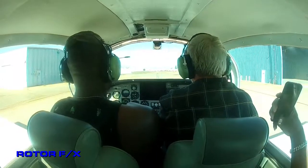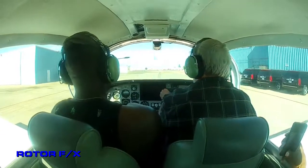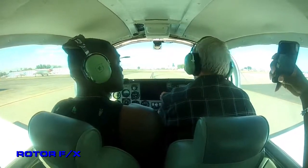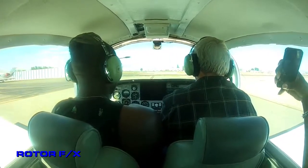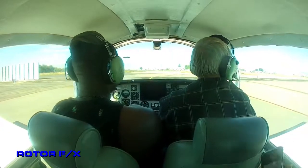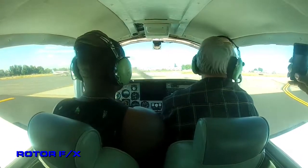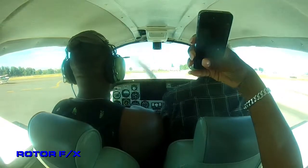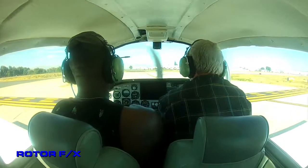Sunrise ground, Grumman 82 Foxtrot coming out of Alpha 1 with golf for 16 right. Grumman 82 Foxtrot, Van Nuys ground, runway 16 right, taxi via Alpha Charlie. Via Alpha Charlie to 16 right, 82 Foxtrot. Out. Helicopter southbound, altitude indicate 1,300, runway 16 right, good one. Southbound 16 right, thank you. Sunrise Tower, Grumman 82 Foxtrot's ready 16 right. It will be a right crosswind over the basin. Grumman 82 Foxtrot, Van Nuys Tower. Without delay, runway 16 right. Clear for takeoff, flood basin crossing departure approved. Rolling on 16 right. Clear for takeoff, 82 Fox.